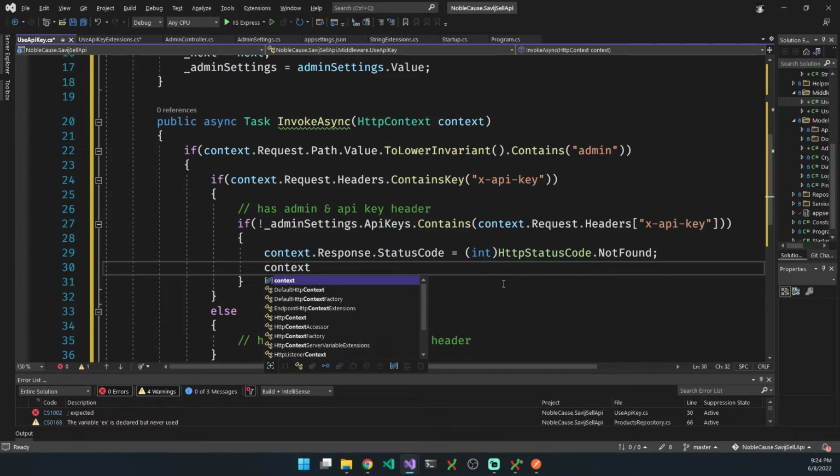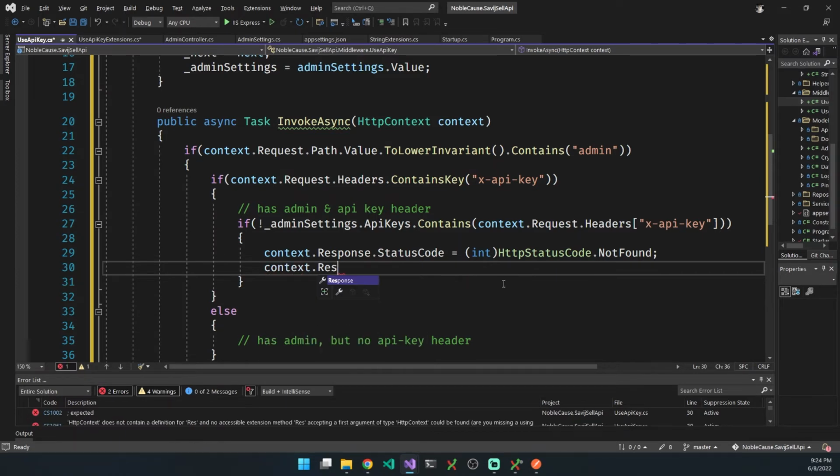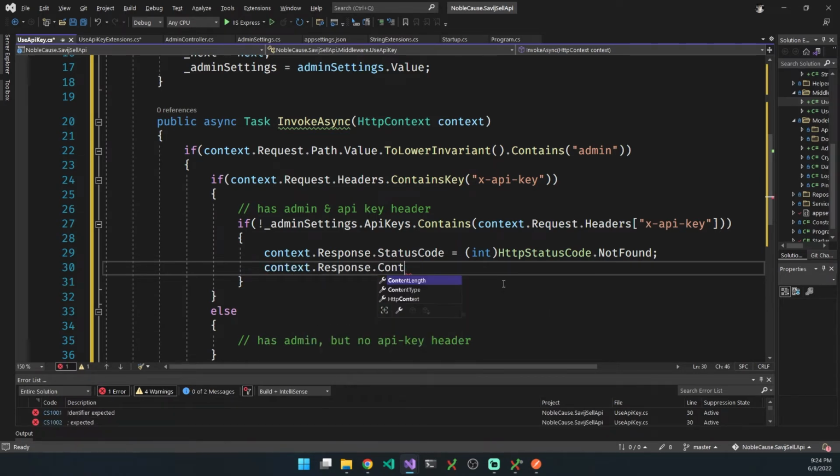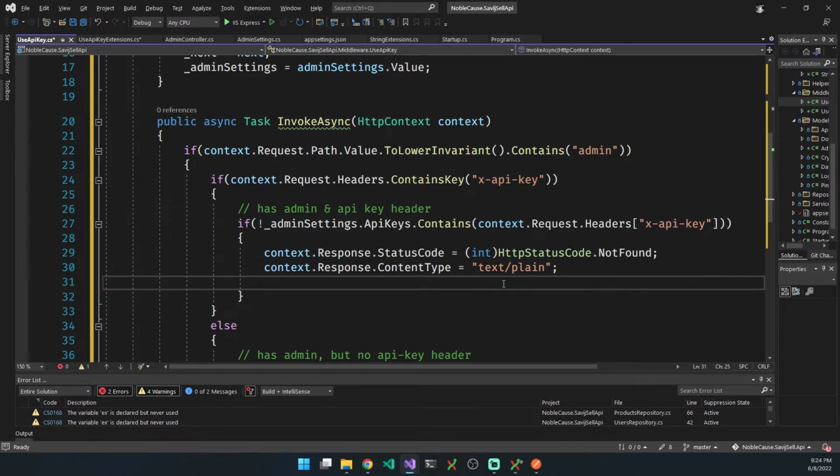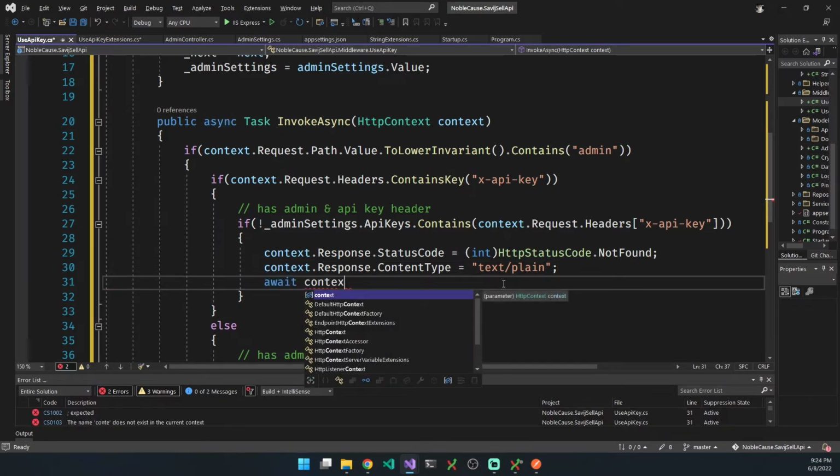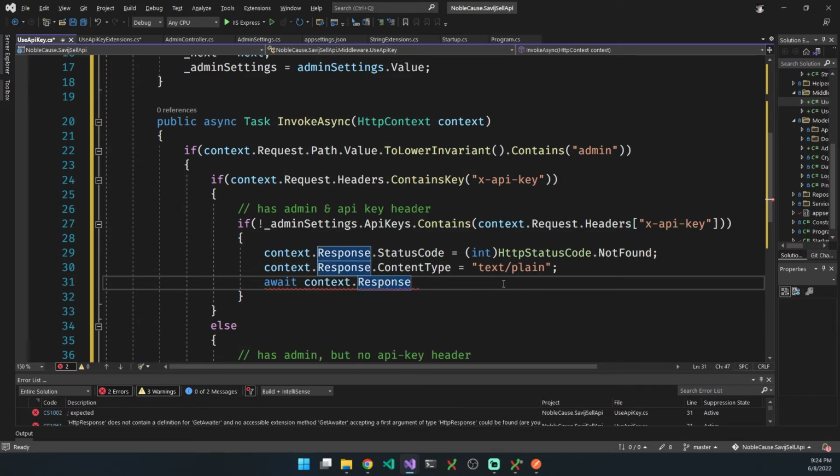And then context.response, we're also going to write to there the content type, so that our user agent, which could be Postman or a browser or whatever it is, it knows it's going to receive just a plain text message back. It's not JSON or anything like that. And now we're going to await context.response.write async.